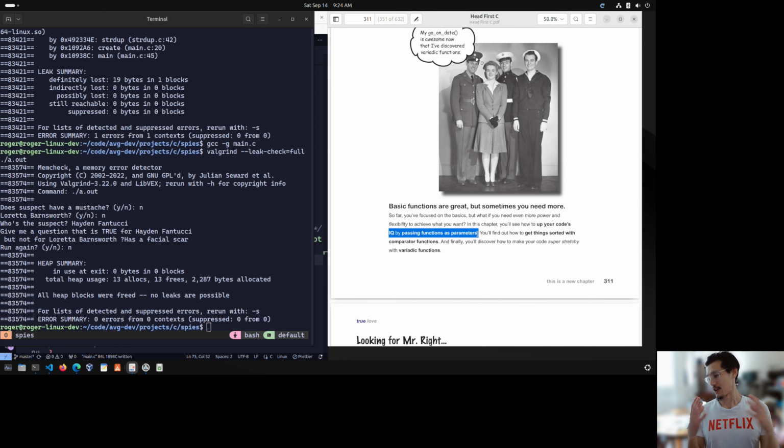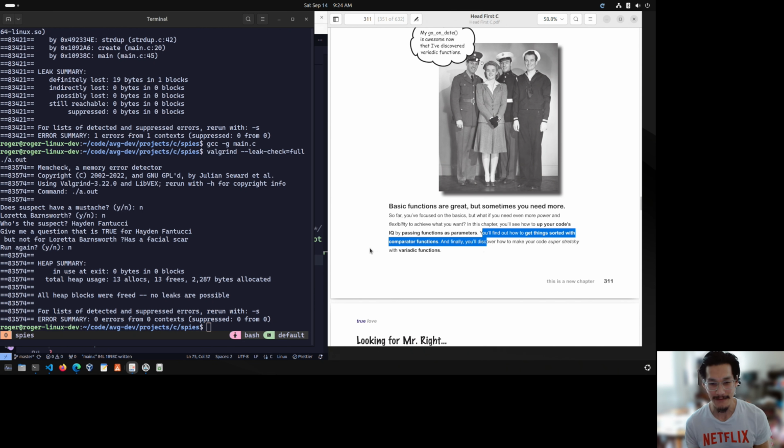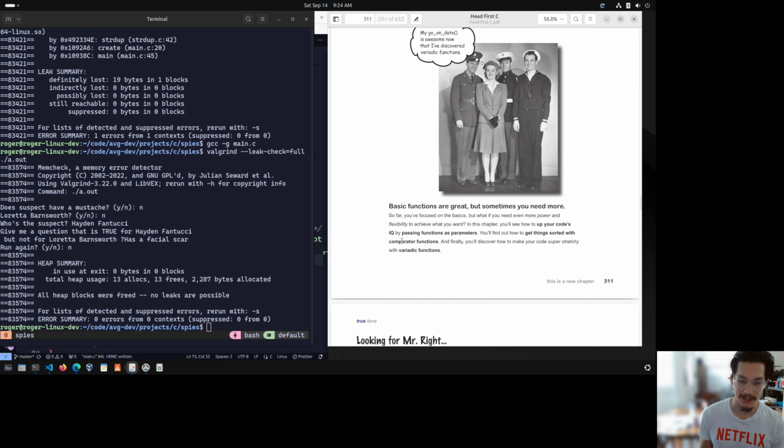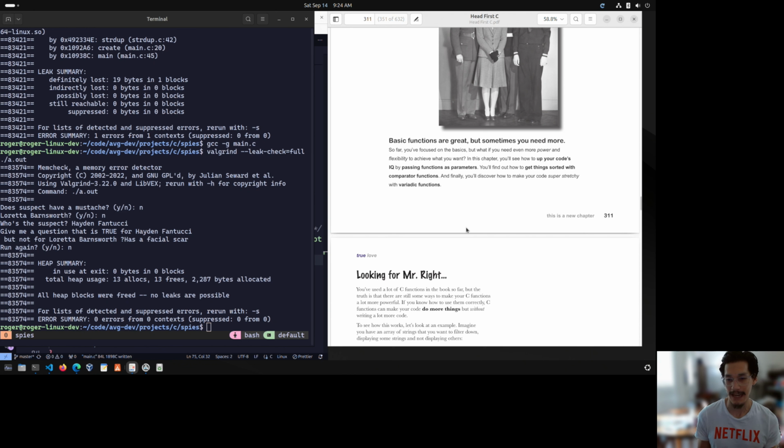So your arguments to a function can be functions themselves. That's so cool. You'll find out how to get things sorted with comparator functions. And finally, you'll discover how to make your code super stretchy with variadic functions. Okay, so functions that take any number of arguments, I guess.